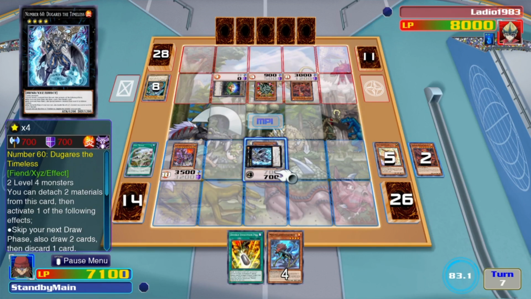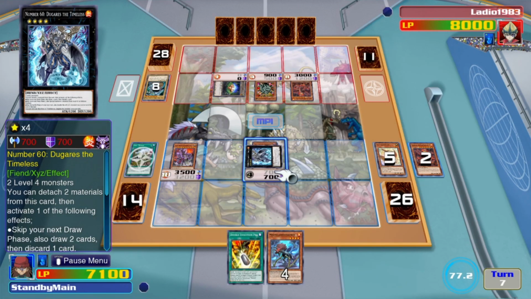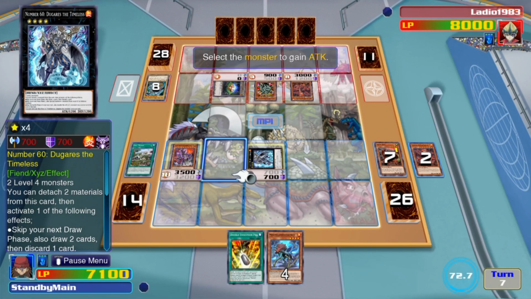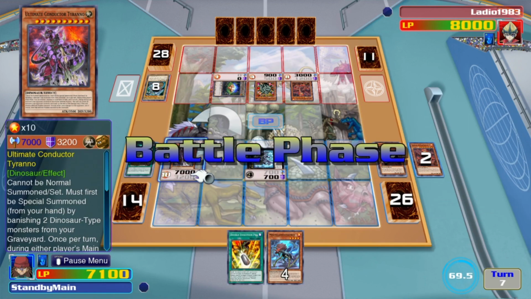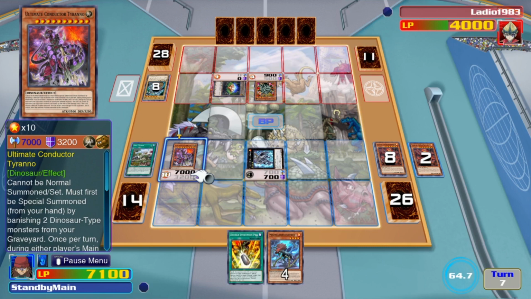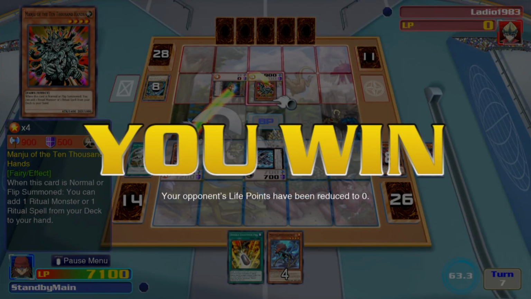And what we're going to do today is detach 2 cards from it to the graveyard, and use one of his free effects. The effect we're going to use is that we skip our next battle phase, but in return we get to double the attack of one of our monsters. So we're going to make Conductor Tyranno shoot up from 3500 attack into 7000 attack. And if you remember from the deck profile, this bad boy can attack all of our opponent's monsters once per turn, every single time. So we're going to attack over Dogoron, that's going to do 4000 damage, and then we're going to attack into Manju, 6100 damage, and that's going to be game.